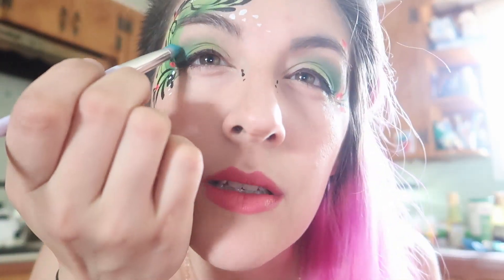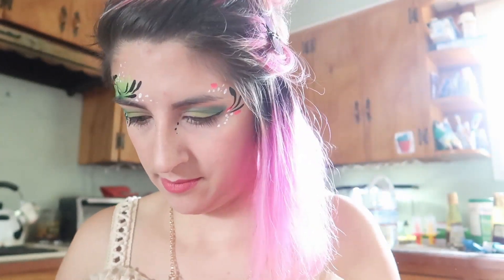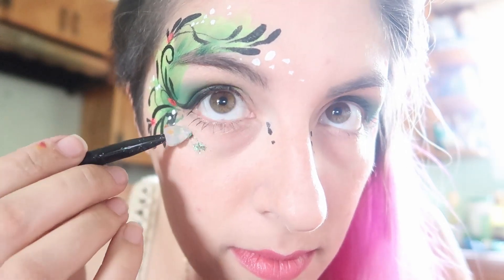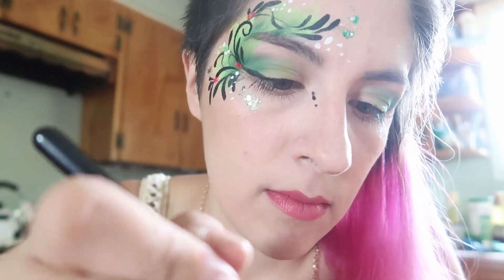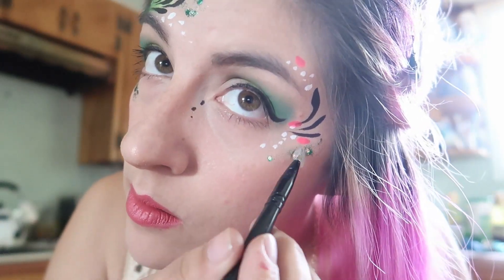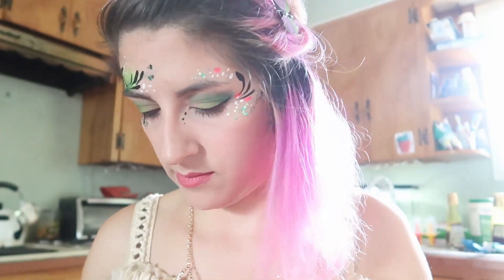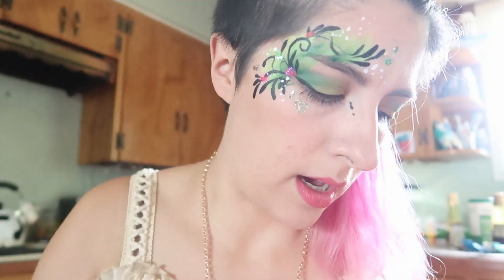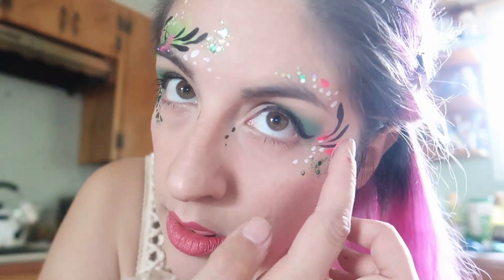I'm just using a fluffy unicorn brush. I keep a book of powders in my kit so that if I ever need to add more shading and I don't want to use paint because it needs to be subtle — I prefer to do it with powder. Stay tuned to the end of the video and I'll show you how to get the pixie paint off without it going into your hair. Pixie paint doesn't really go well on top of other paint, so I use it for smaller designs to accentuate the edges, and it gives added perceived value to the designs.